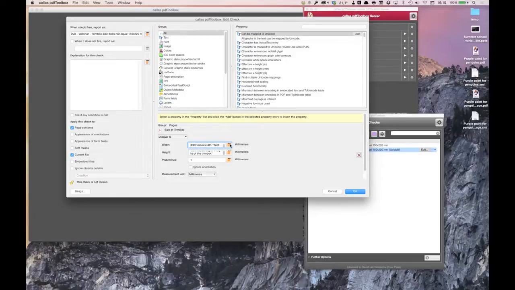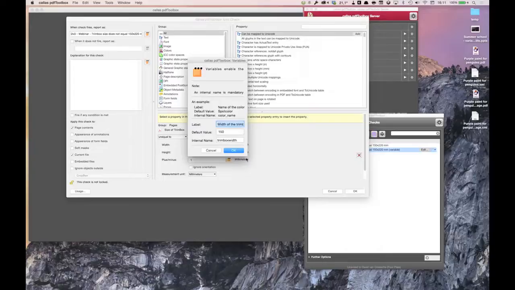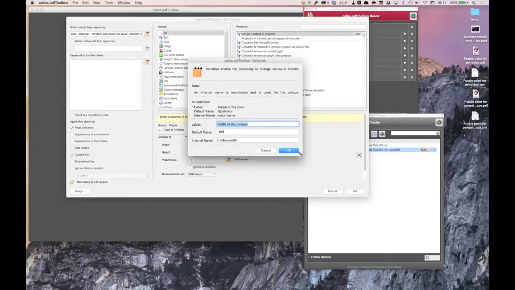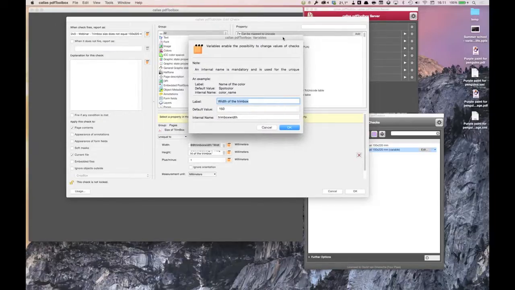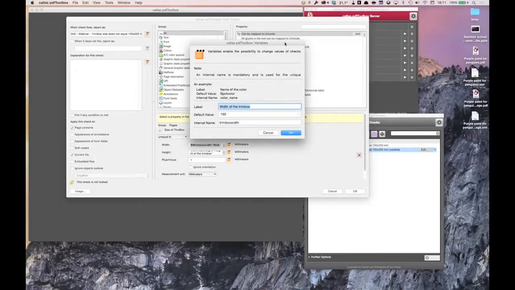So each time you have a check or a fix that has a little orange button next to it, that means that you can define a variable in that location. And if I open up the variable window, excuse the slight user interface problem. I'm running a very recent version of macOS 10, and this is about the only problem I've found so far with pdfToolbox.